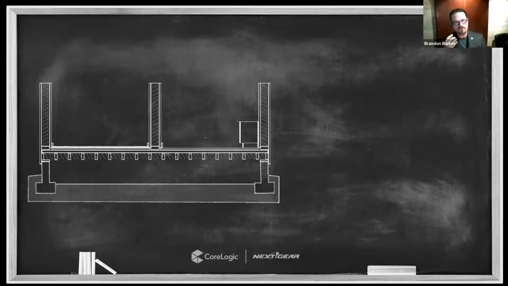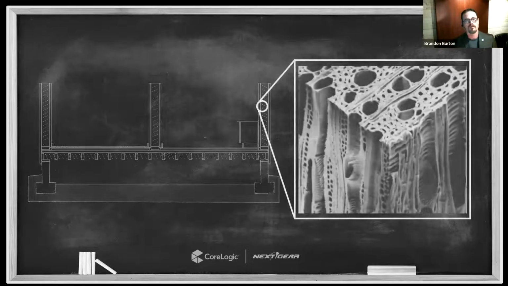So we have a structure, and here's a really basic schematic of a structure. We're trying to remove excess water from these assemblies and components. To our eyes, what we normally see is carpet, drywall, these types of things. But in reality, what we're trying to dry are building materials at a microscopic level. If we want to understand the physics, we've got to think about it at a microscopic level. So before I get into what psychrometry is, let's explore this building material microscopically for a second. This would be a sample of wood magnified about 1,000 times, and we can see in this sample of wood, which could be a 2x4, some sheeting material, whatever it is.